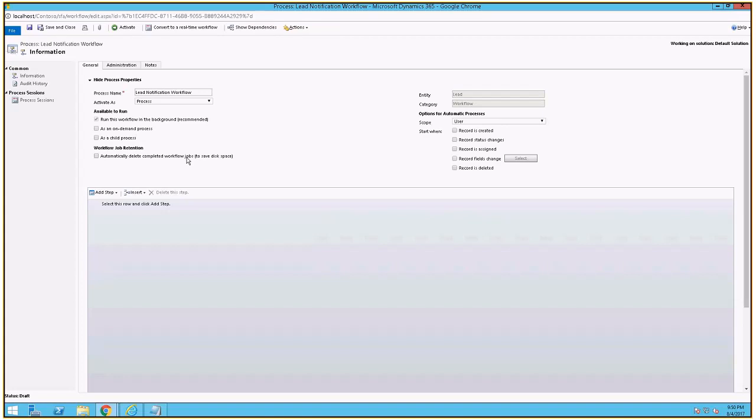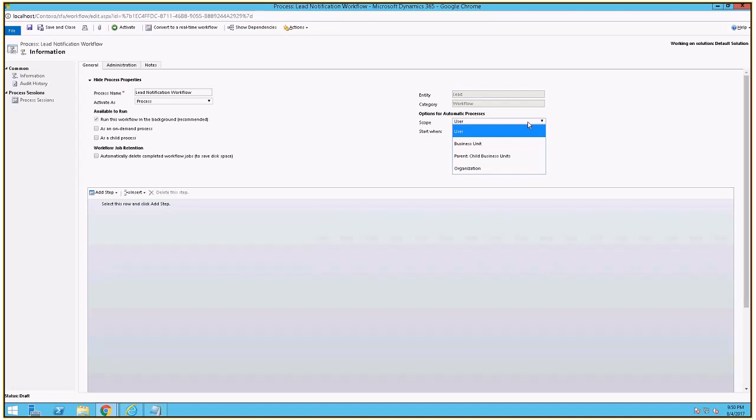Okay. Now let's talk about the section on the right hand side. So I'm seeing an entity and a category set in a workflow and they are grayed out, so it's clear we cannot change them. If by mistake you selected a wrong entity or a wrong category, the only way to fix that is to delete this draft process and then create a new process with the correct entity and category. That's fine.